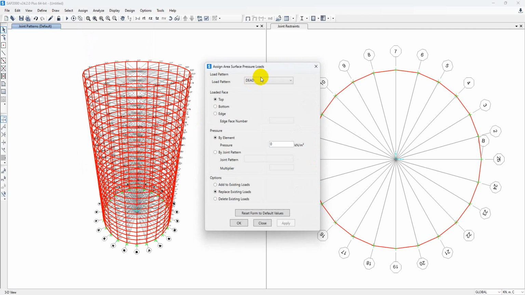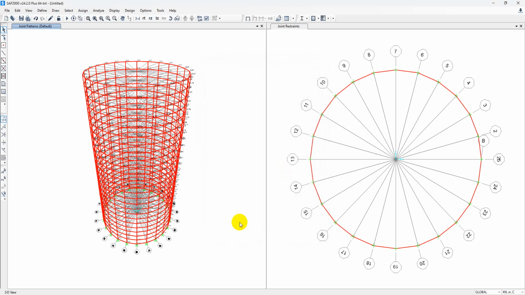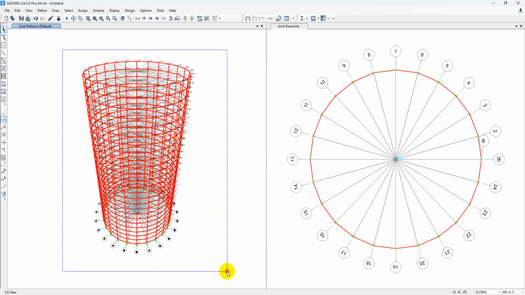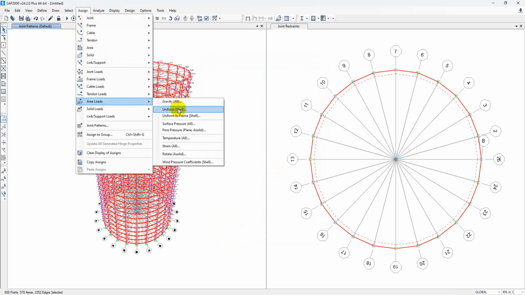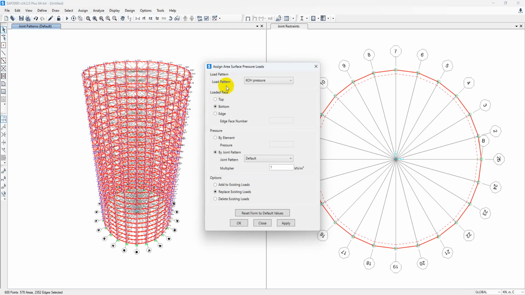For surface pressure, the load pattern is KOH pressure, and on the bottom, because there is always the maximum pressure from the liquid, pressure by joint pattern, and let us do multiplier as 1. After that select all these things, assign area load, surface pressure, everything is okay, so apply.